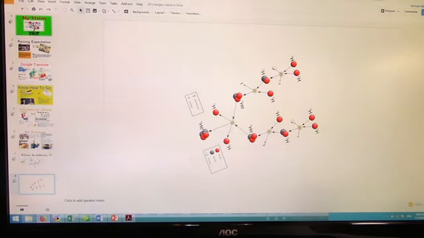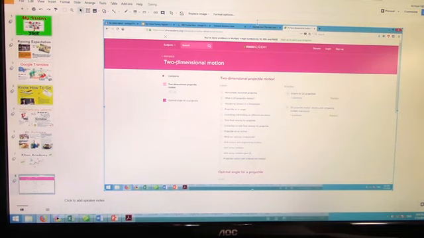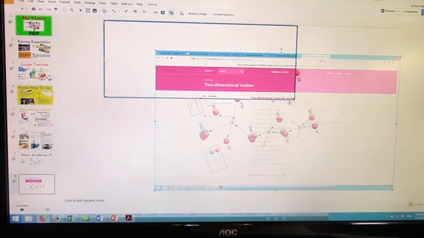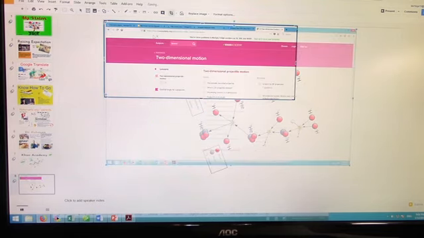So you see slide number 8 right here, and then I'll simply click in the slide, and then I'll do Control V, and when I do Control V, you can see that it comes up two-dimensional motion. And then I'll just crop that down to whatever I need it to be, right? So this is physics, two-dimensional motion. And there you have it.